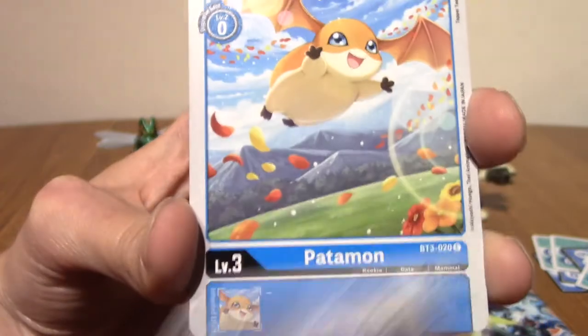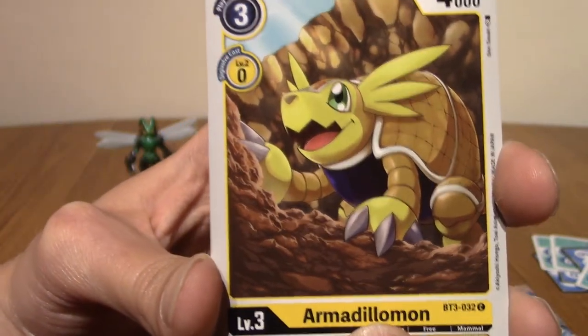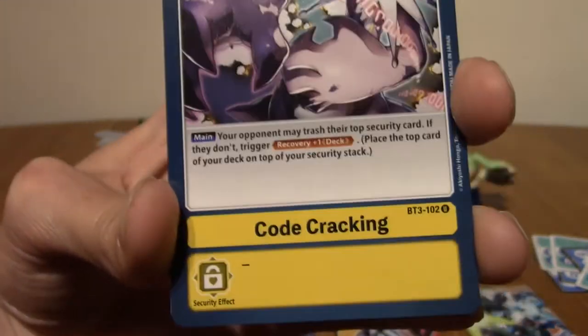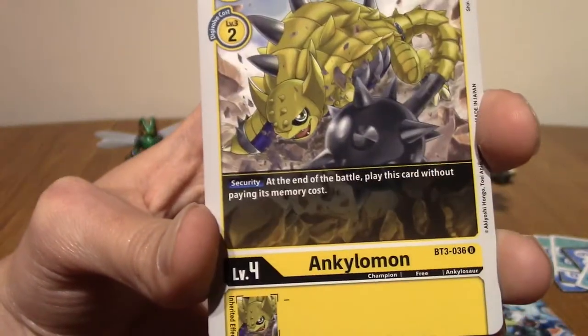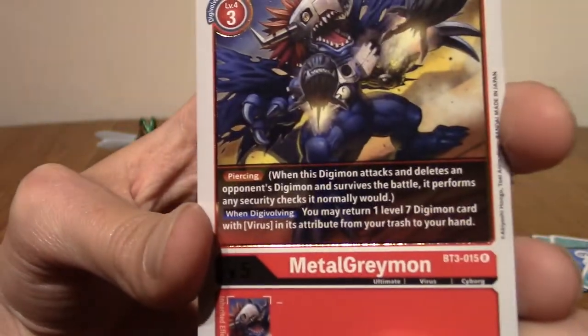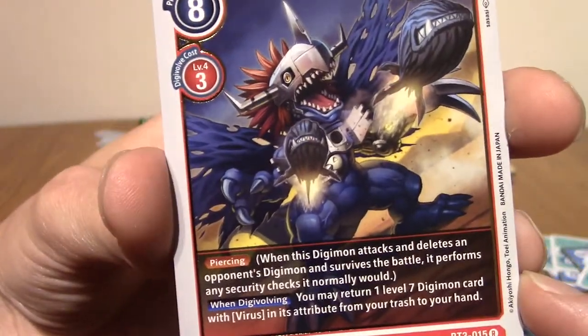We got Commandramon. Patamon's back. Hey, Armadillomon. Can we pull another Terriamon, maybe? Lightning Paw. We've got Code Cracking. Ludomon again. And Kilomon. Not to be confused with Antilamon. Quite a different Digimon. Hey, Metal Greymon. Let's go. Oh, yo. I love that.